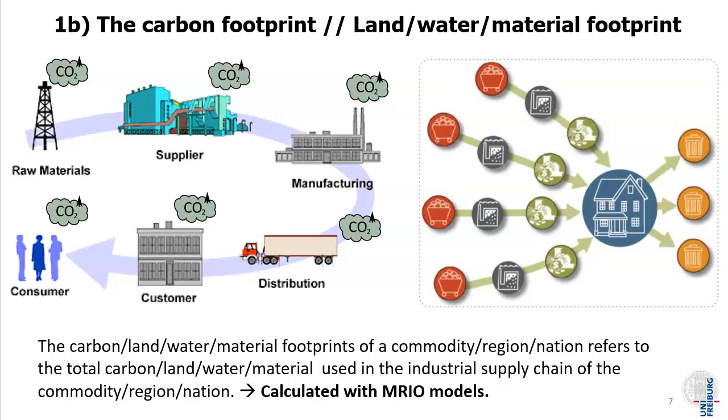The environmental footprints can be calculated for many different so-called extensions. We would use multi-regional input-output models to do that, and these multi-regional input-output models then have certain environmental extensions. One, for example, for greenhouse gas emissions. Also common are extensions for land use, water use, and material use, and with those extensions we can then calculate the so-called embodied emissions or embodied resources in a certain unit of consumption. And the Industrial Ecology Open Online course has a section on supply chain assessment and especially multi-regional input-output models and life cycle assessment, where the technicalities of these calculations are explained in detail.